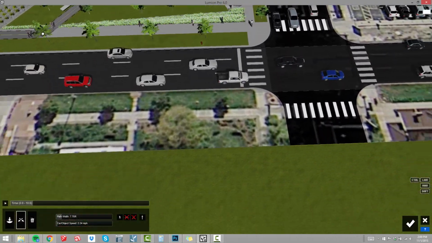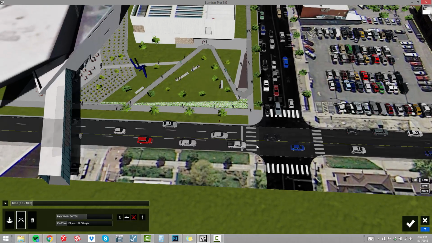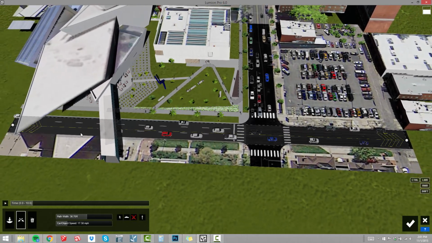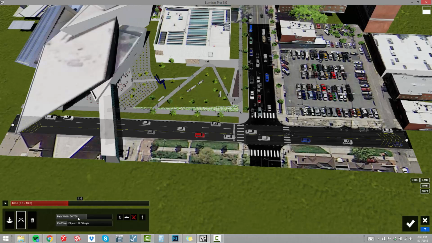Let's take a look at this path for the cars. You can see previously what I did. When you look at this one, I just made a really long linear path, and the only thing that you can get to happen is these cars just kind of traffic going, and then you've got this traffic is stopped.